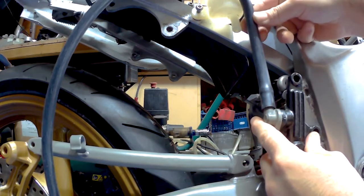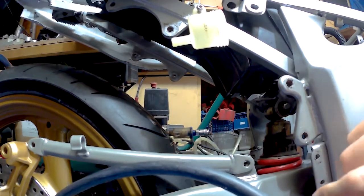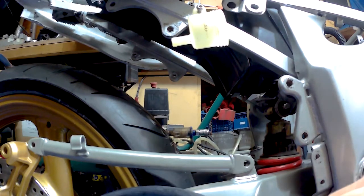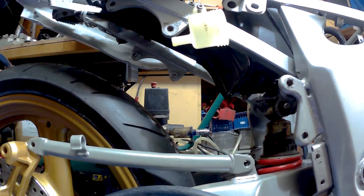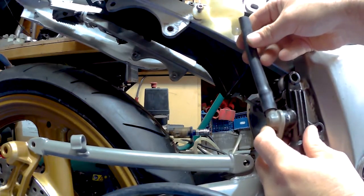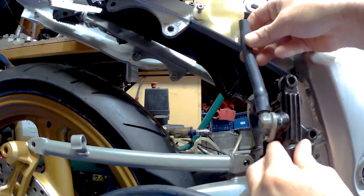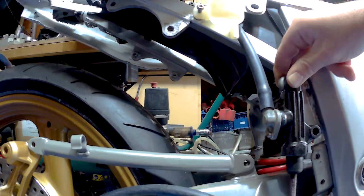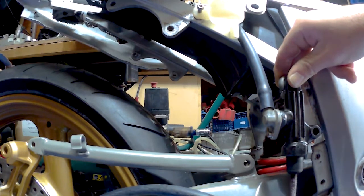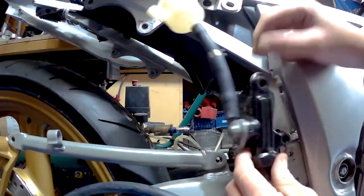That's up there, so I reckon about that much will be fine. Get me bits, cut it. Yep, that looks like that will be absolutely perfect. So now I just need to get me little new clips, slide them over and mount it to the bike. So we've got this on there, we've got the new clip on there, so we put that up to there.